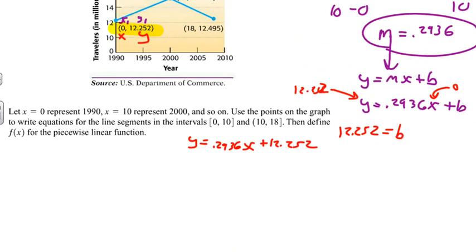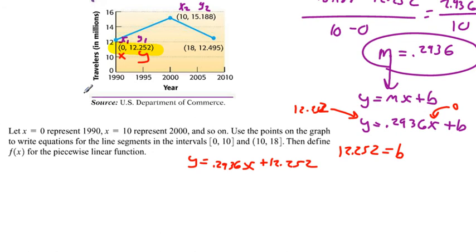We have to do the slope formula and then find the b. So let's go ahead and do this again: y2 minus y1 all over x2 minus x1. I'll still make this my x2, y2, and this will be my x1, y1. If you want to, you can switch these two. You can make this your x1, y1 and your x2, y2. You get the same answer. Cool beans, all right? So let's plug it in.